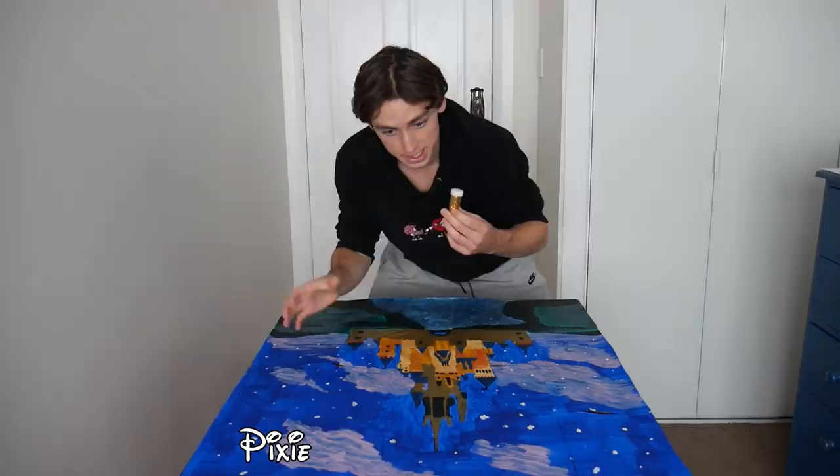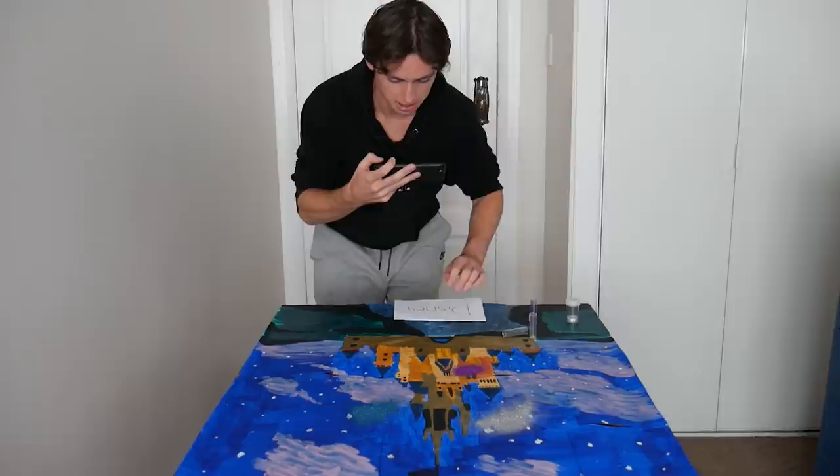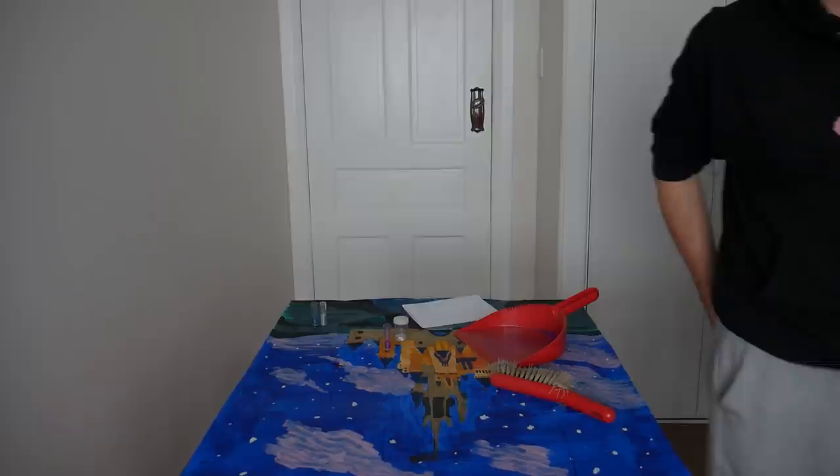Three things. Glitter instead of fireworks. More glitter for the pixie rainbow dust thing. I don't know what it is, but it's pretty cool. And finally, the Disney logo, which comes in right at the end. Oh my god, that was so bad. Oh my god. Okay. It's done. Check it out.